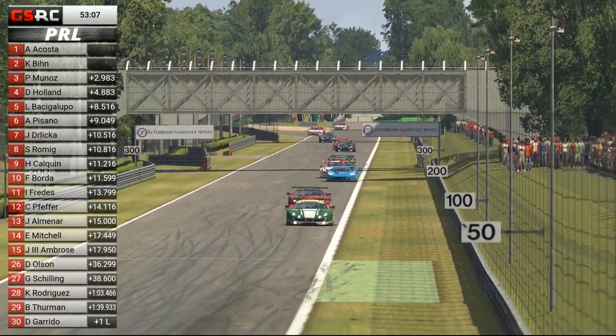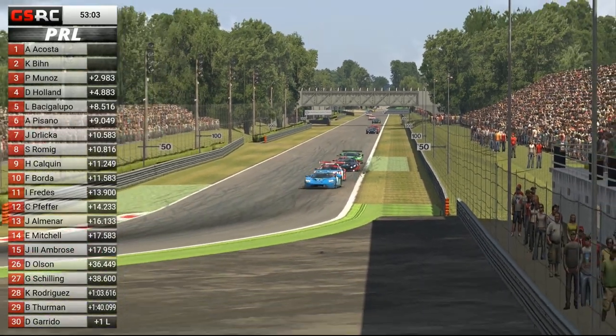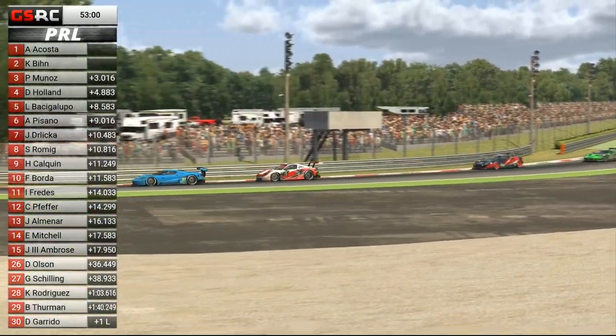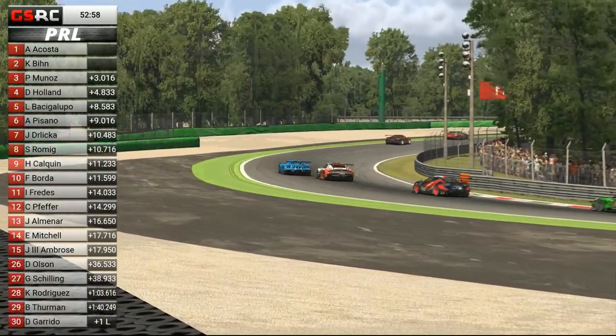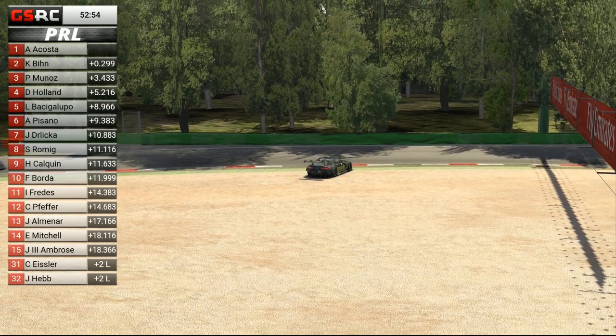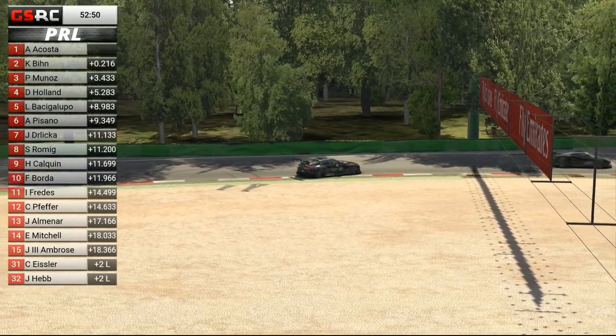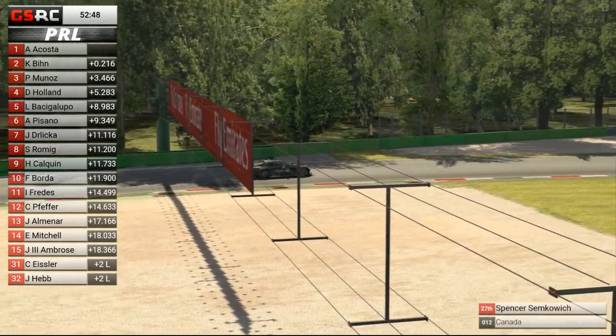Oh, so, one car way out wide there in the background. Did he hit the wall? Trying to see who that is. It was a black car. It must have been Almanar, maybe? I think it was Almanar, and he didn't hit the wall. But Simcovic also with issues into Ascari.